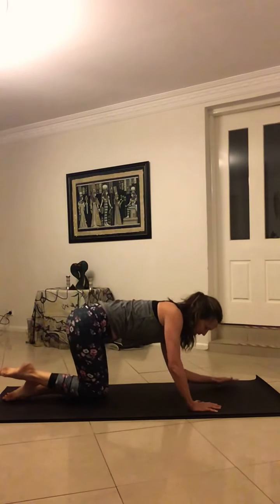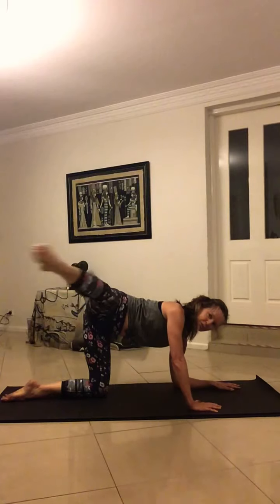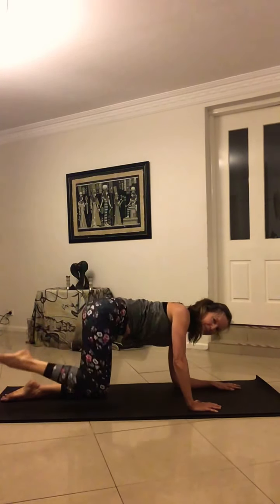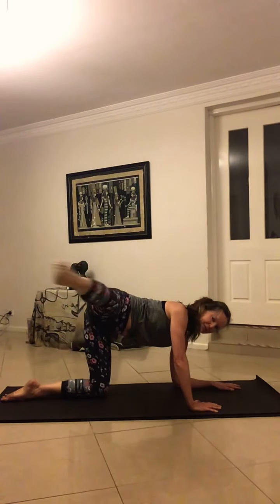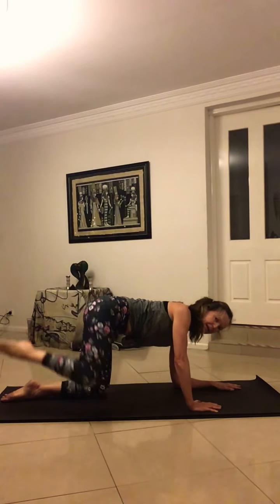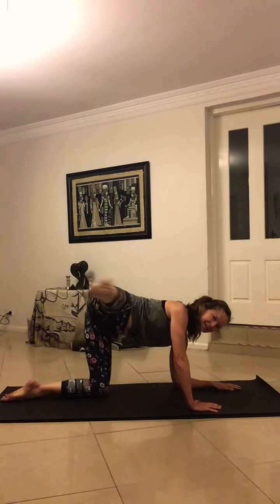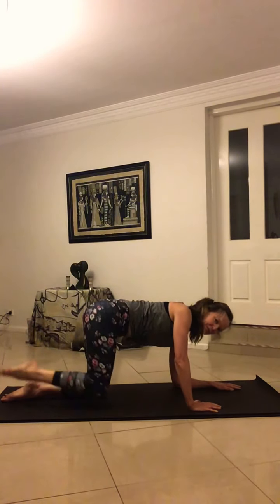You can drop that other side down to the forearm for this one. Good. So lifting up out of the hip of that supporting leg. Make sure you're not dropping down into that other side. Lift. Let's do 4 more here.